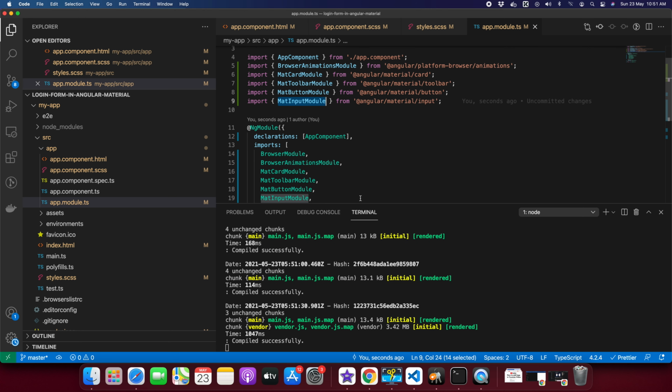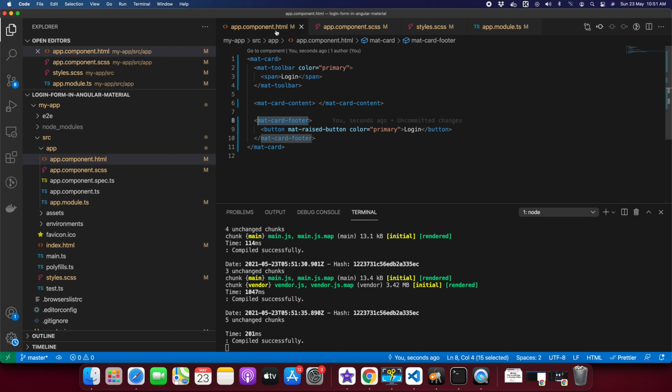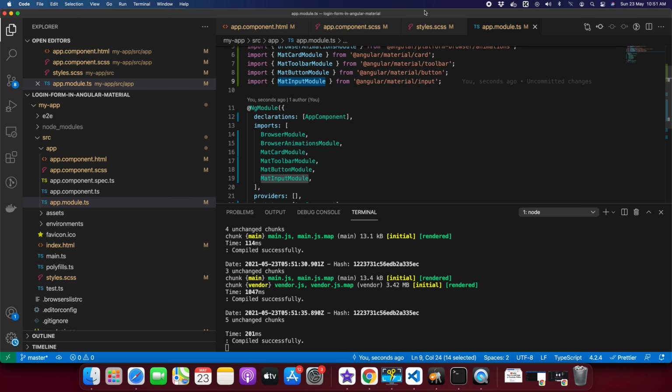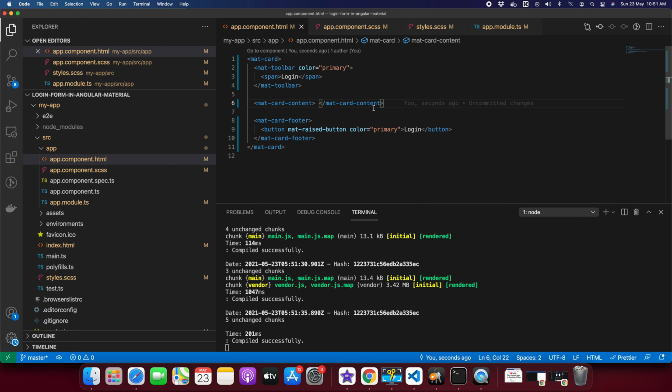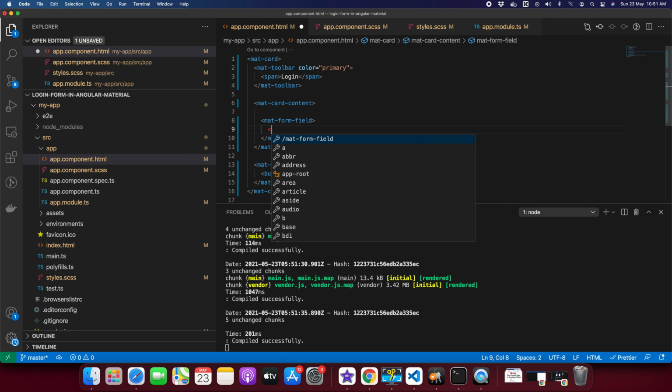Now I can use it. Along with mat input module, we also need the form field. Let's see, we have the form field available. Where it is there, so let's try to use it.